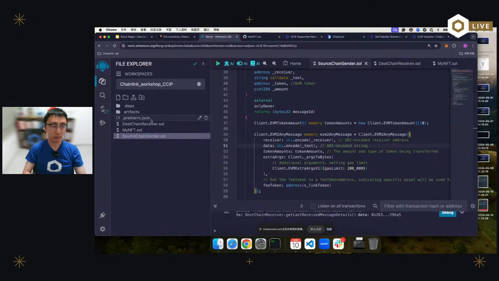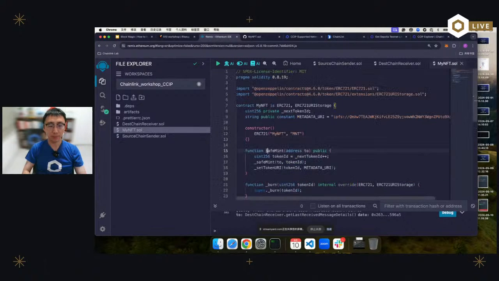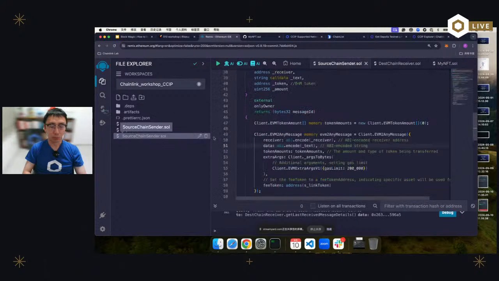The function we want to call is safeMint, right? So I just copy that, go to the source chain, and I want to encode this one, the safeMint address. The way to encode that is to use abi.encodeWithSignature, and add safeMint here, add a double colon, and then give the value of the parameter.